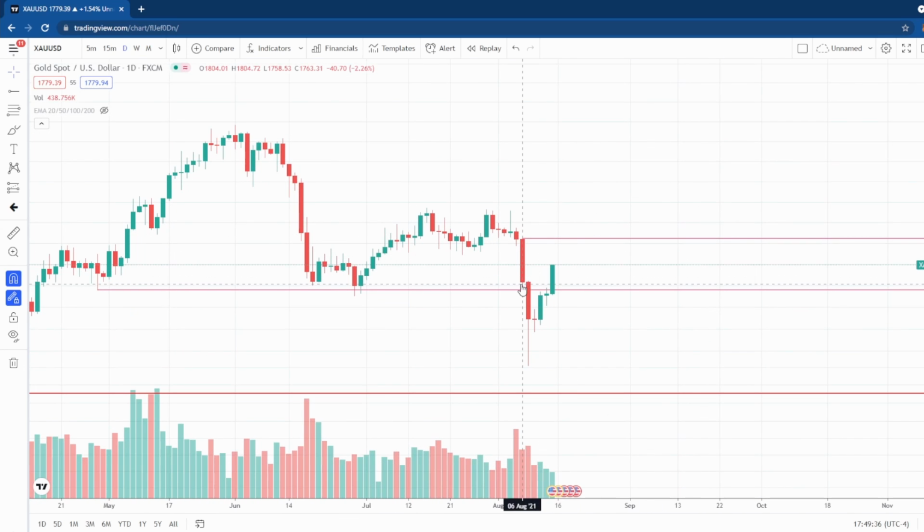So what I would be doing if I was trading this, I would be looking to short it at 1805. I would see if it would come and test that area. And if I was going long, well, my long would have been entered after this doji here. I would have gone long after I saw this doji. And then if it goes lower than the previous lows is where I would get out, like if it closes down below here. But that's how I would do it. That's how my strategy works.